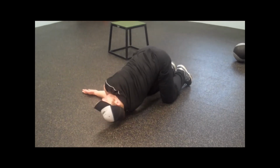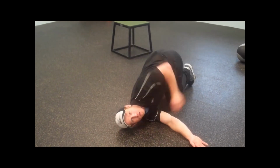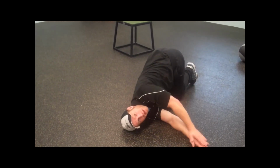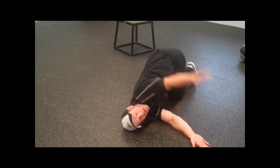The new step would be getting the shoulder to the floor, resting the shoulder to the floor. Put your head down, but don't put any weight on it. Take this hand and just reach behind you.